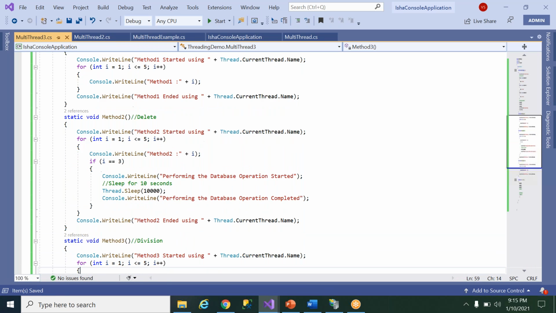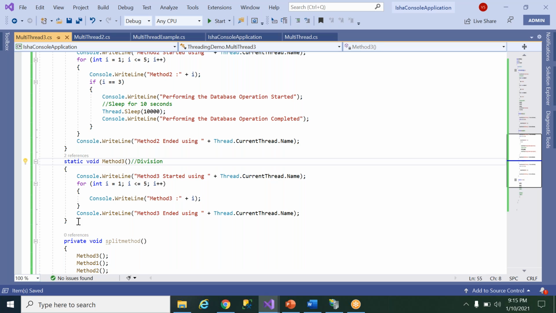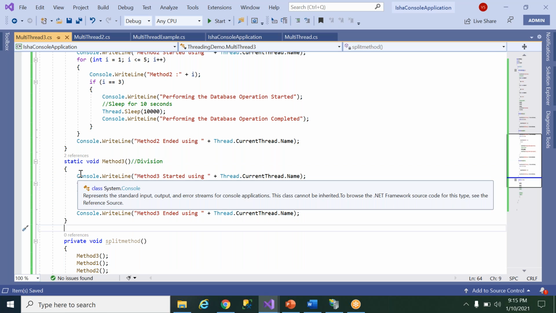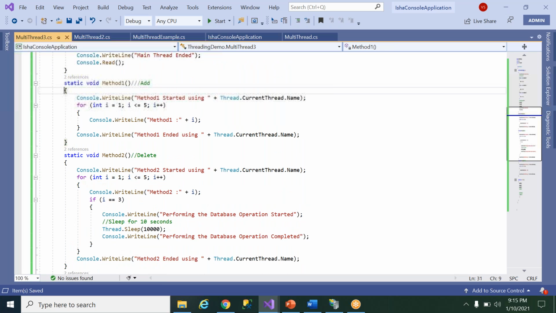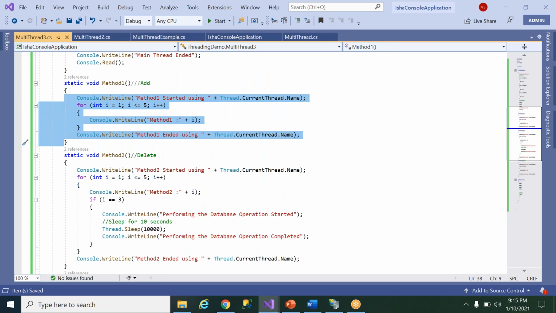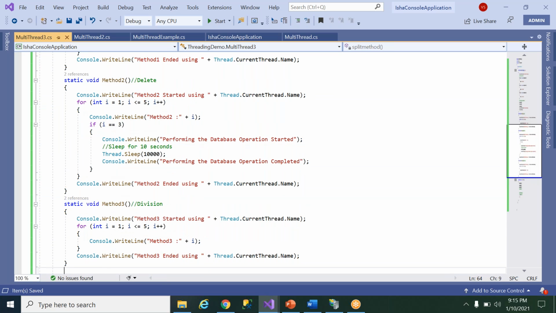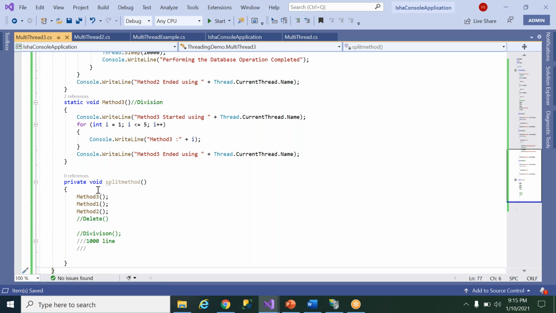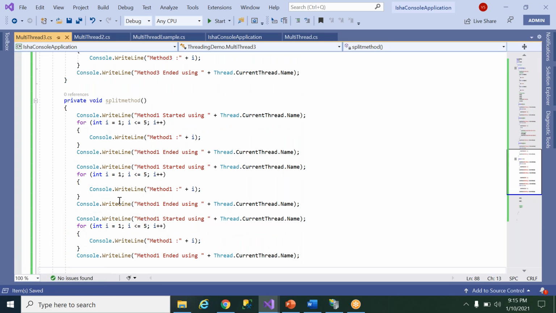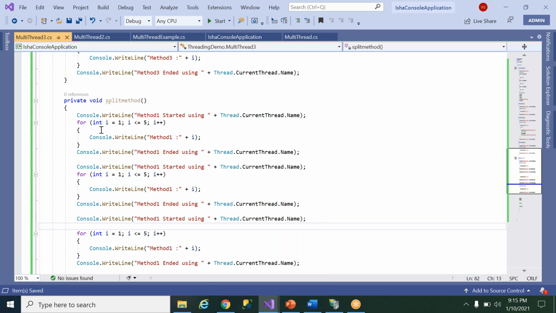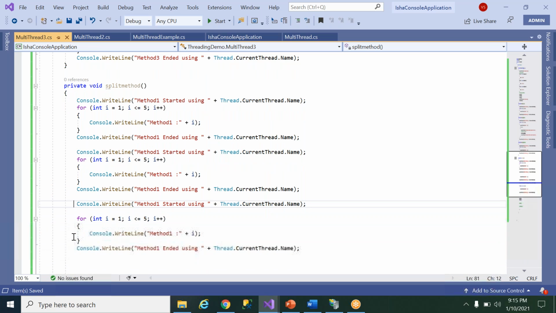Now, without writing these 3 sub methods, if I copy these 3 things, this is for my add, this is for my delete, this is maybe for division.